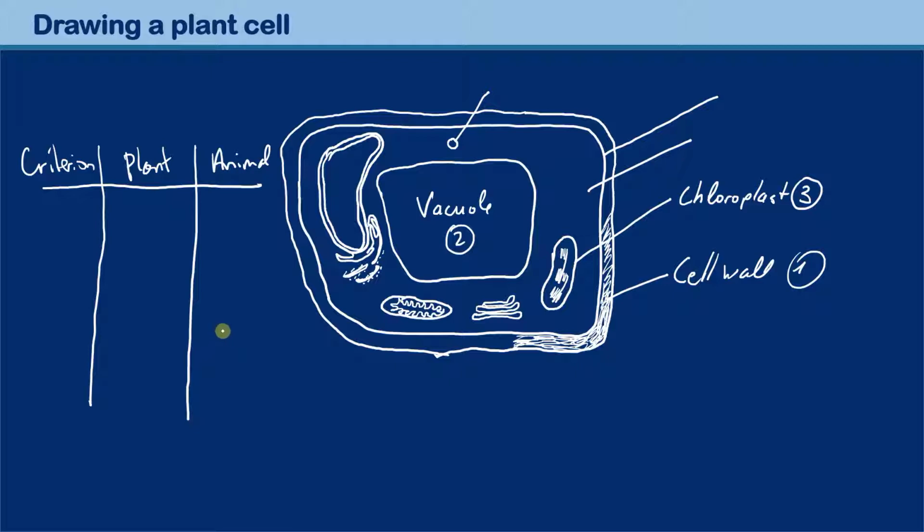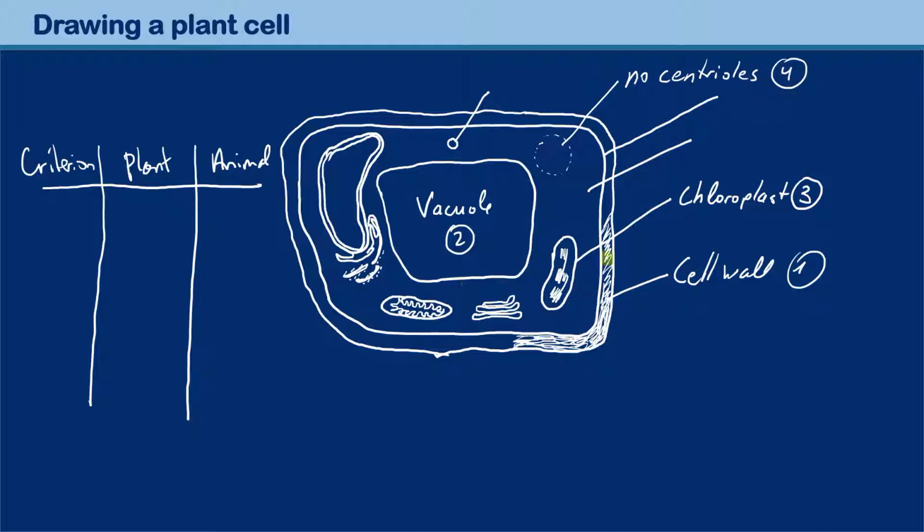There is another interesting difference, for example, that plant cells do not have centrioles. So presence of centrioles, plants no, animals yes. So there are 4 important differences. Here I've only drawn 3. You know what I'm going to do? Just for the sake of completion, I'm going to make a dotted place over here. This is not a structure. It should just symbolize that there are no centrioles. And that is a difference, let's say, number 4.